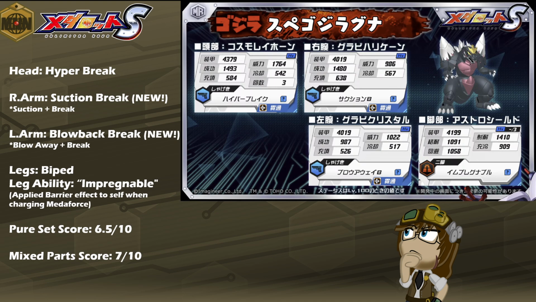All this being said, though, as a pure set score, I'd honestly say Space Godziragna is kind of middle-of-the-road, kind of upper middle, about 6.5 out of 10. His kit is actually pretty nasty, with the ability to both pull and push enemies at will, an extremely heavy emphasis on heavy punish, which is really, really good, and a very solid leg ability.